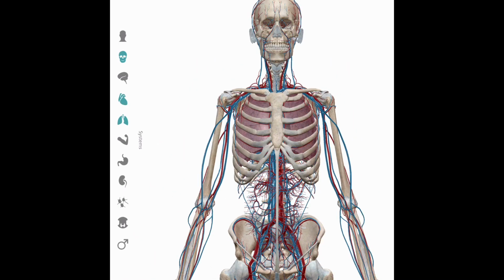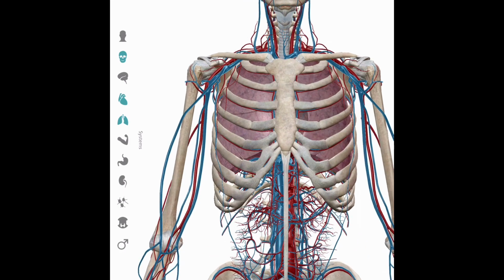Some practical tips for treatment. If you feel you've injured a rib, it would be a good idea to see your doctor and at the very least have a chest x-ray and a rib series performed. The rib series would look for any evidence of rib fracture. A chest x-ray, sometimes a rib fracture can cause a pneumothorax, which pops the lung on that side and it collapses a little bit. In medicine, that's called a pneumothorax.